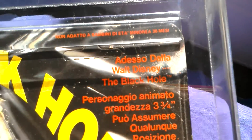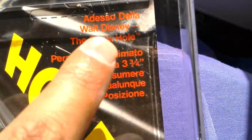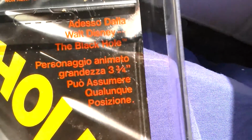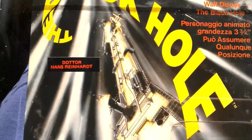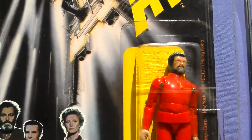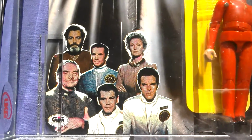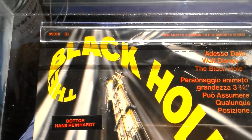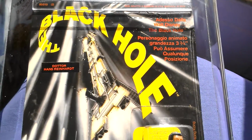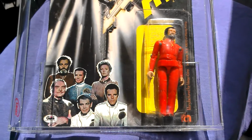It's a 75 because there's a crease here. You can see where the writing is. There's a faint crease. But this is such a rare item. Just looks really nice. Mego, Gig, Italian, Dr. Hans Reinhardt. Very nice. You can see the ship going into the black hole there. And what's good about these is the Italian cards feature different card art to the US cards.